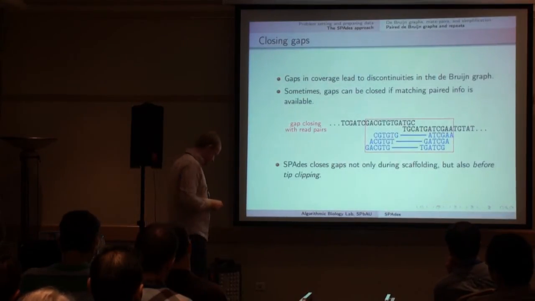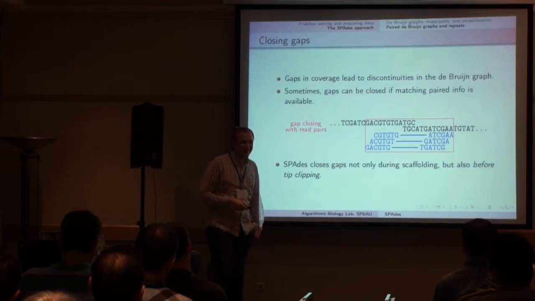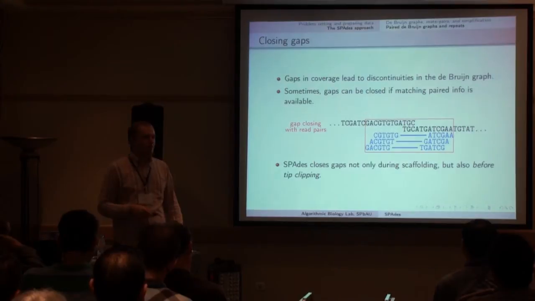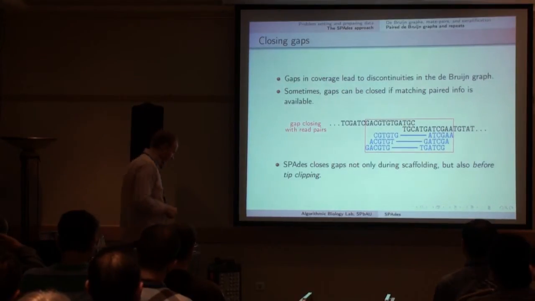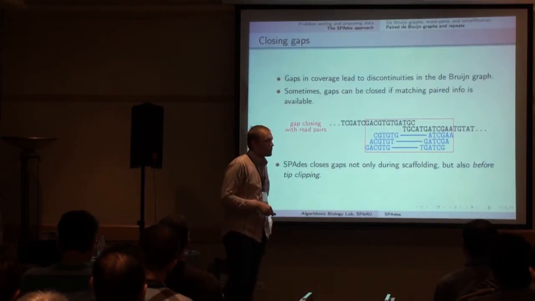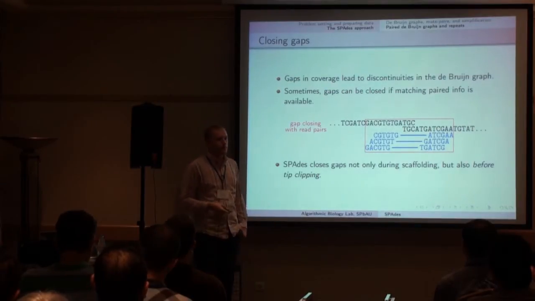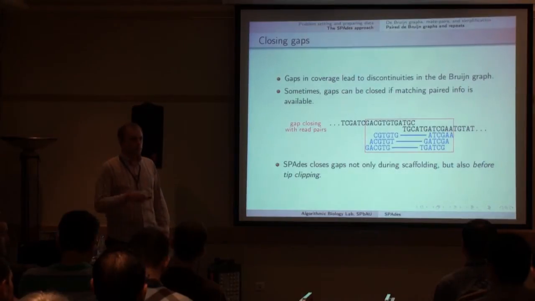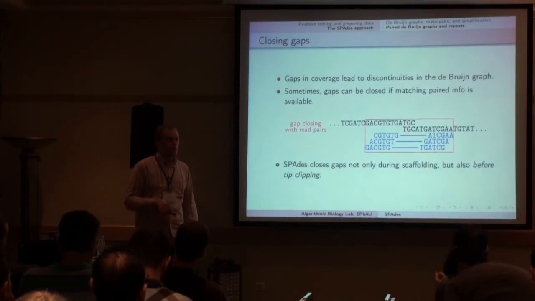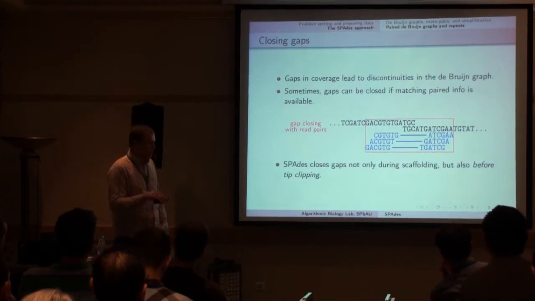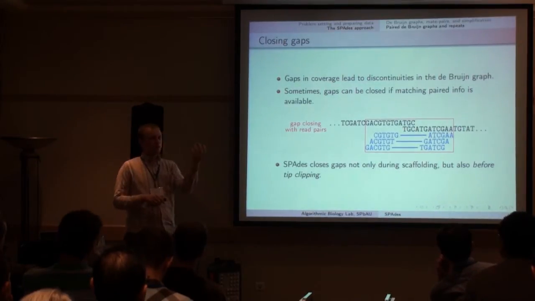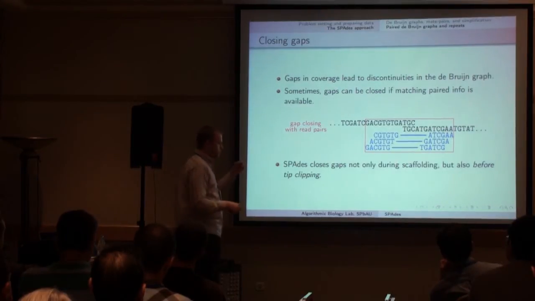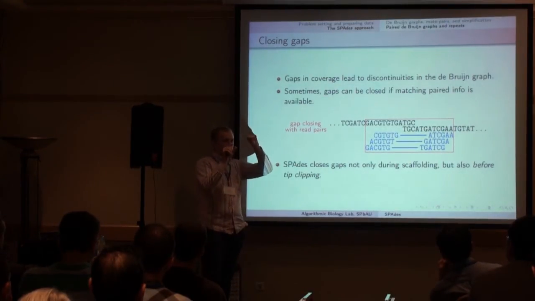All right. Next idea. It is a tight talk. The next idea deals with a process called gap closing. In regular multi-cell assembly, gap closing is this: you construct your de Bruijn graph, you clip all the tips, you simplify it, and then what you are left with are several connected components of the de Bruijn graph. And it turns out that sometimes you can join these connected components.